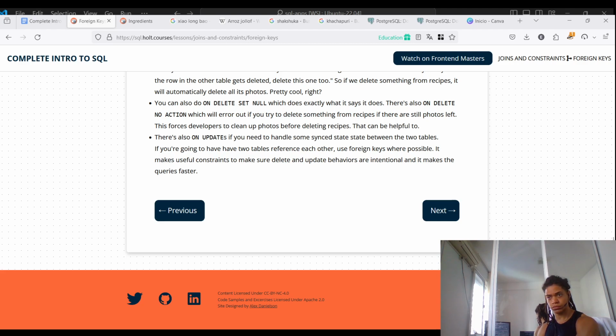So I'm going to say constraint recipe ingredients. I'm giving it a name. That's what this is. PK for primary key. Primary key of recipe ID. So you are combining this reference.